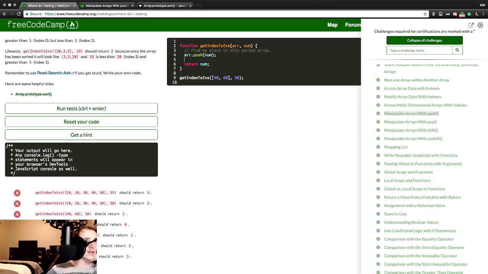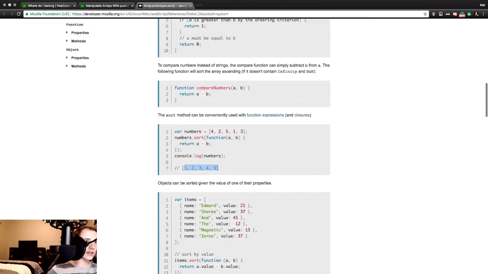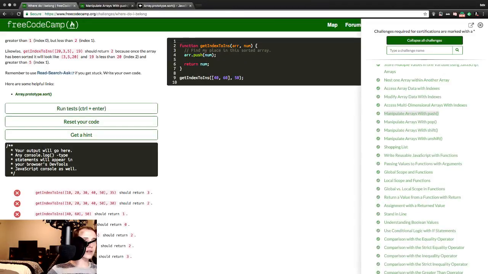Array.push. Number is being added to the array. From there, we sort it and everyone's happy. Number.sort function return such and such. I wonder if we need the lower return. I don't think we do. I think we can just do this. Wait, no, we do need the lower return. We do need the lower return.